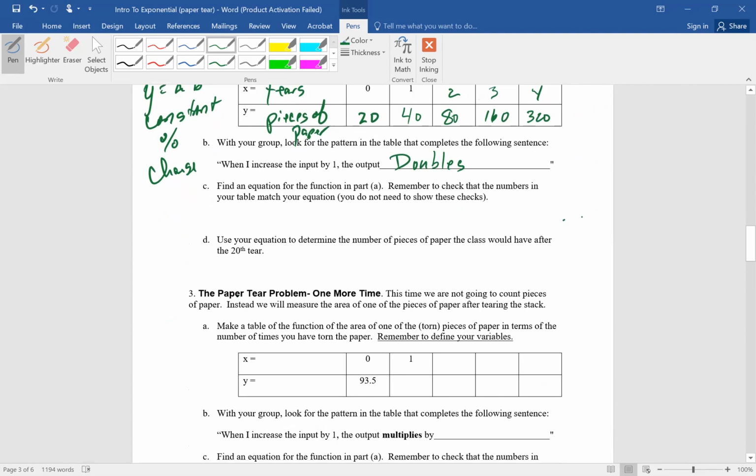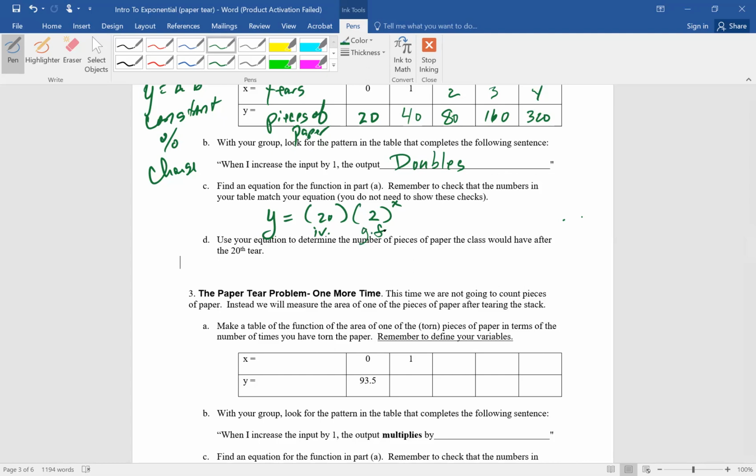So if you wanted to find an equation for this, just like you did the last time, the only difference in this case is that your initial value, I started out with 20 pieces of paper instead of just one. Remember, that's my initial value. And I'm still doubling everything every time. So I have y equals 20 times 2 to the x. And this again is my growth factor. Please, please, please, if there's anything you're going to rewatch, this might be one of the videos you want to rewatch, especially if you've never seen exponential functions before.